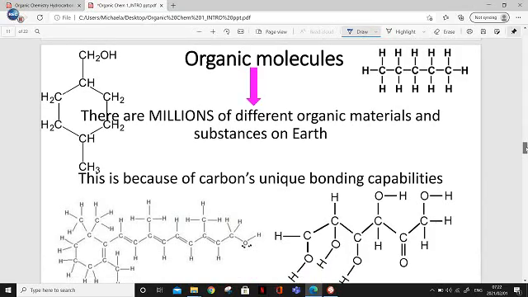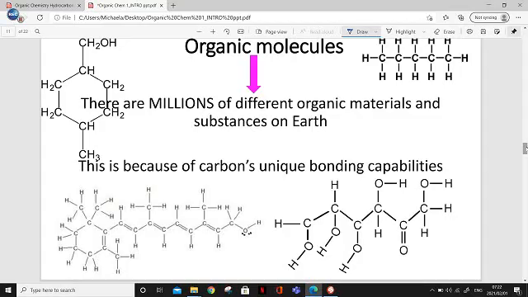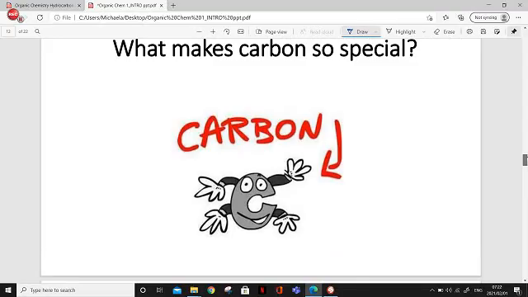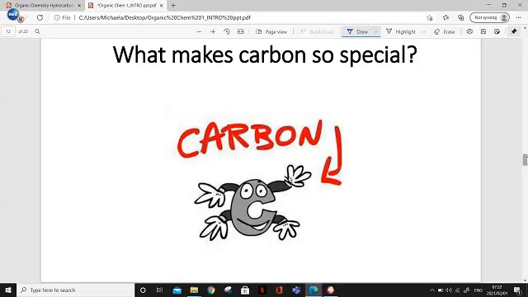Okay, so, organic molecules. There are millions of different organic materials and substances on Earth. And this is because carbon is so amazing. Remember, earlier on, I said it's all about carbon. Carbon, carbon. And then I said, why is carbon so special? This is what we're going to get into now. Now, you don't really need to know this for exam purposes, but I want you to understand it. So, what makes carbon so special? If you look at that cartoon carbon on the board, it has four arms.